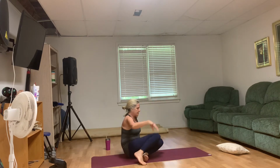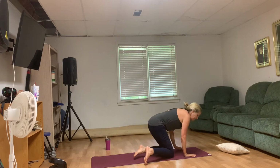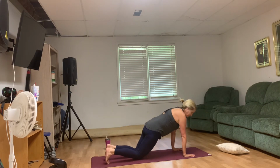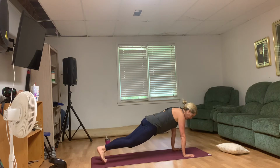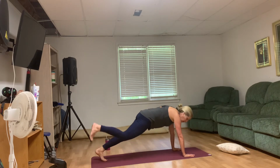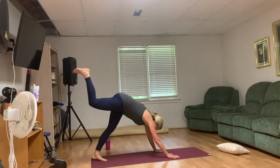to the upper push-up position. Abs are lifted up, and you're going to be lifting that right leg again. Okay, so wrists are below your shoulders. Start with the knees on the mat or off. It's up to you. Four, three, two. The right leg comes all the way up. Walk those hands back. Take a breath.